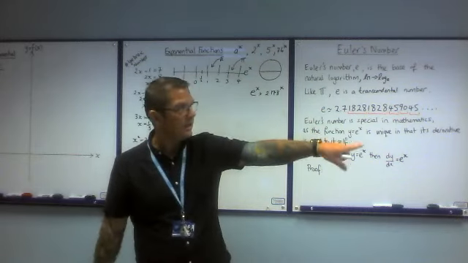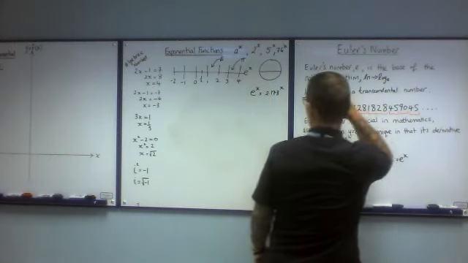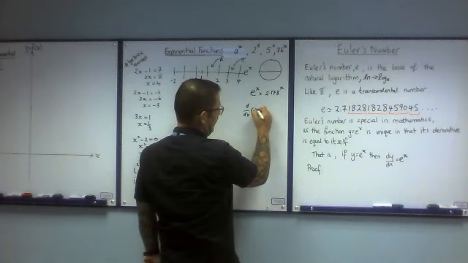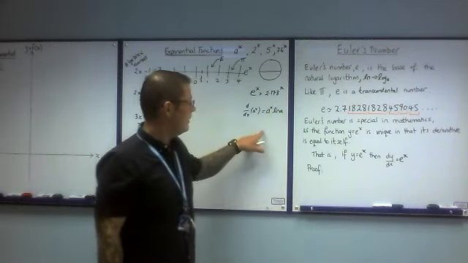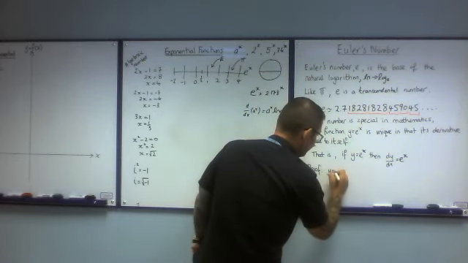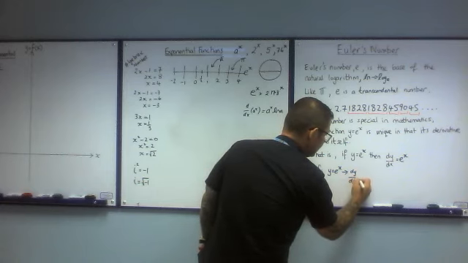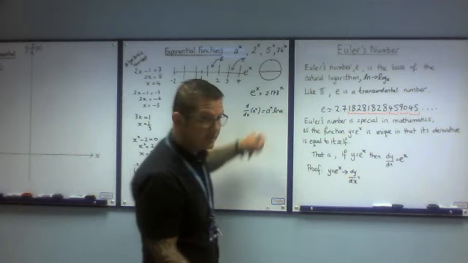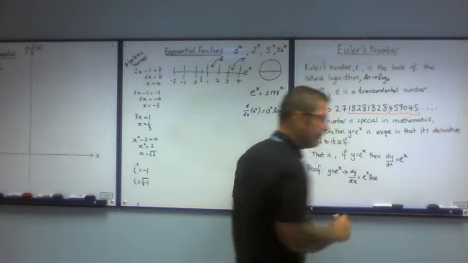Well, let's just apply that rule there. Remember that if I differentiate a to the x, d by dx, what I get out is a to the x times ln a. That's what we've just shown. So let's put that in. If y equals e to the x, then dy by dx, if I differentiate it, well, what I do, e to the x, I write e to the x ln e. So let's write that down. e to the x ln e.